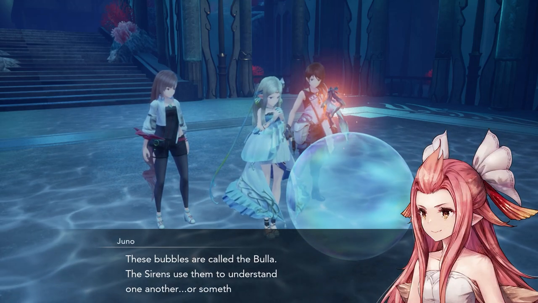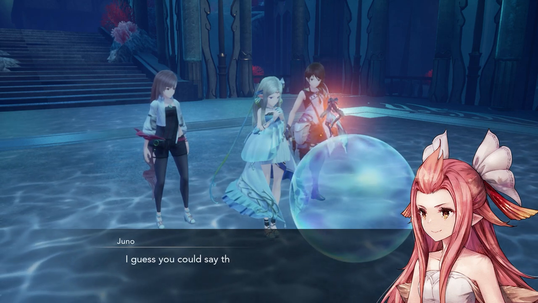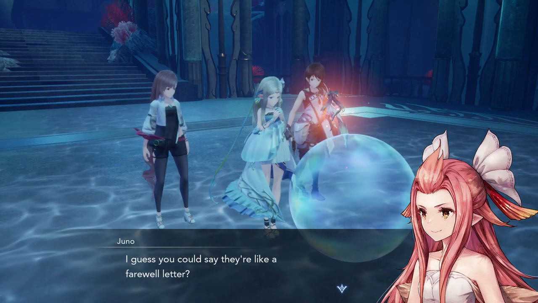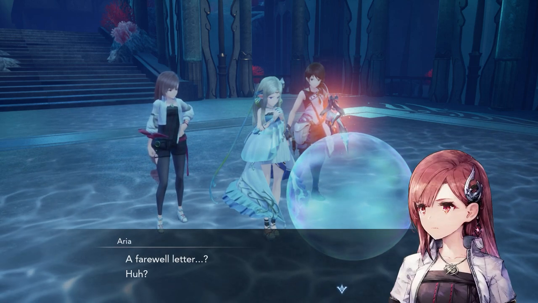These bubbles are called the Bula? The sirens use them to understand one another, or something like that. I guess you could say they're like a farewell letter? Oh, that's weird. Farewell letter? Huh.